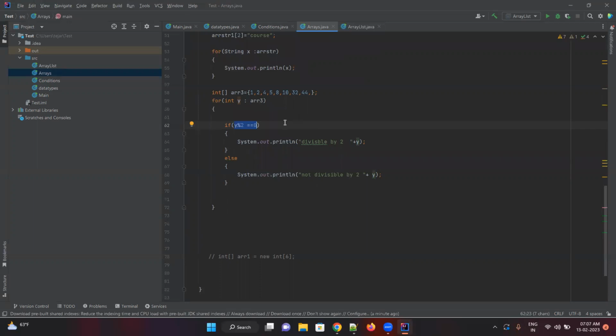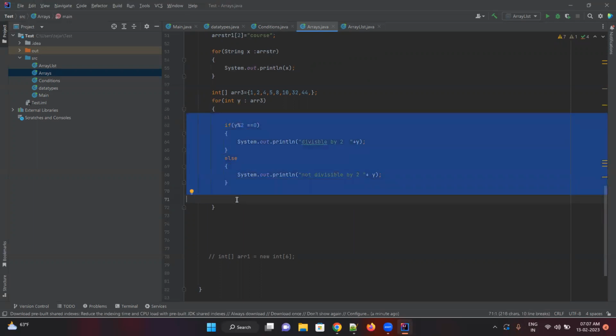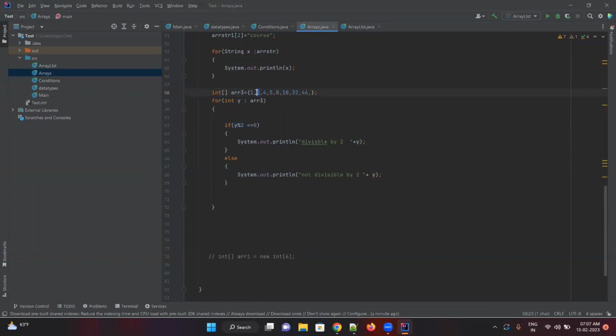That's what I want to check. So in that case, what is the program doing? It's checking each and every number. Even though here 2 is divisible by 2, it's still checking all these numbers also. If any one number is divisible by 2, then it's enough for me. So we are wasting time by checking all these things. We have to stop our flow whenever our requirement is done. So in that case, you will use the break, break in the for loop.